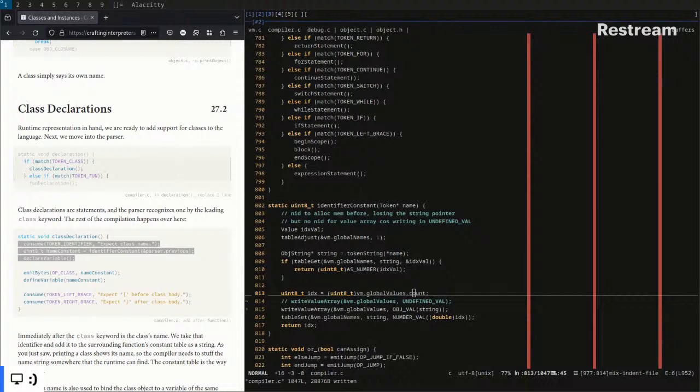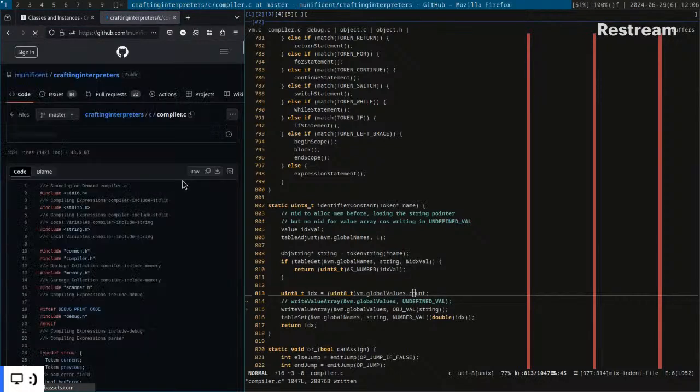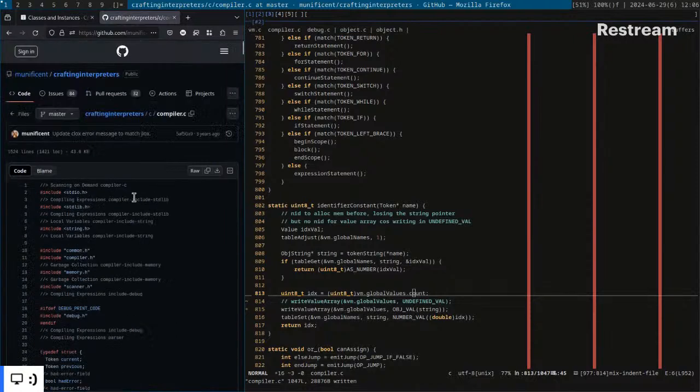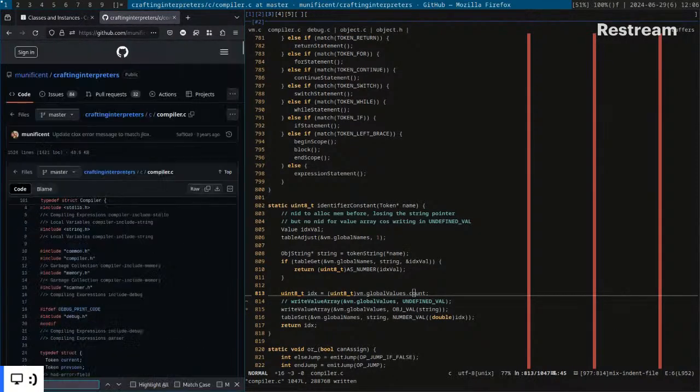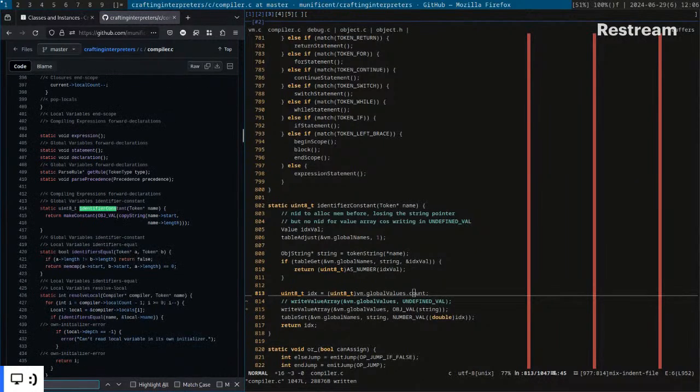Let's copy this over here. Okay, so we have found the source code. If you look at identifier constant, it's just a makeConstant on object value copy string.